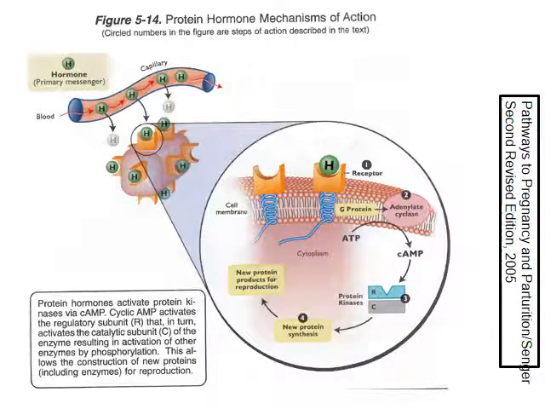So hormone mechanism, this is an illustration of a protein hormone. Protein hormones are generally not fat soluble, although portions of them can be, but they do their work on the surface of the cell, and then they activate a sequence or a cascade on the inside of the cell that allows things to proceed, the enzyme to have an effect.